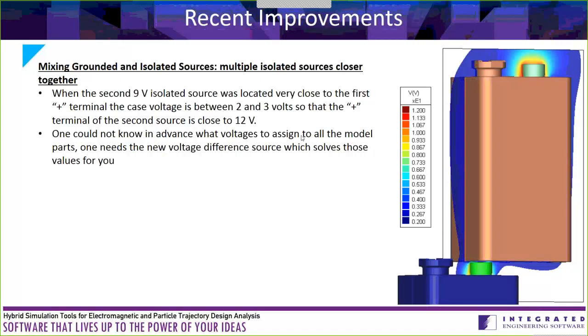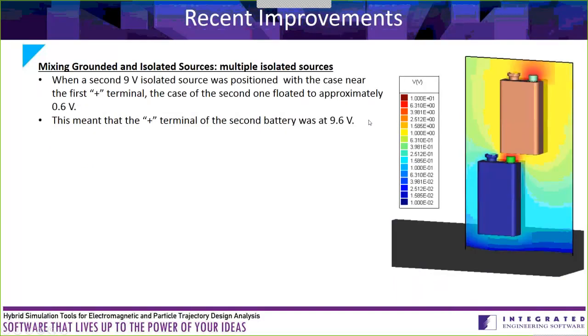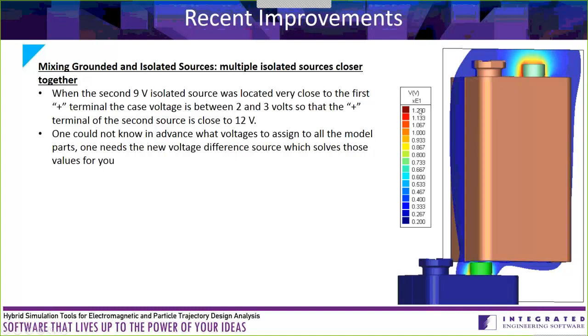So if we move them even closer again, then we push our voltages up higher. On the previous slide, it pushed up to about 10 volts. Move them closer, we push it up to 12. And of course, if we push it in to contact, then we'll be getting more like 18 volts up at the top.